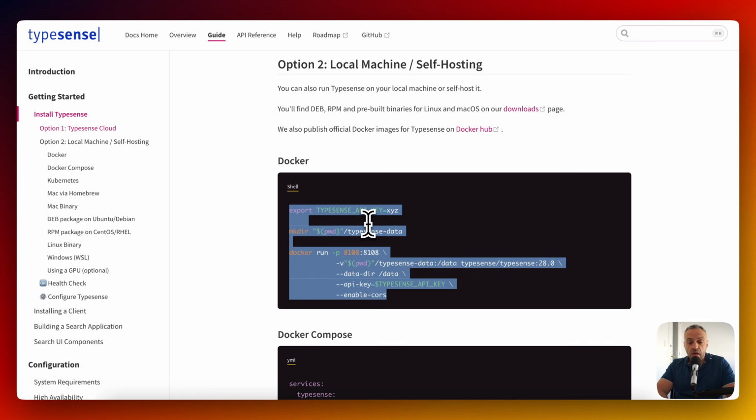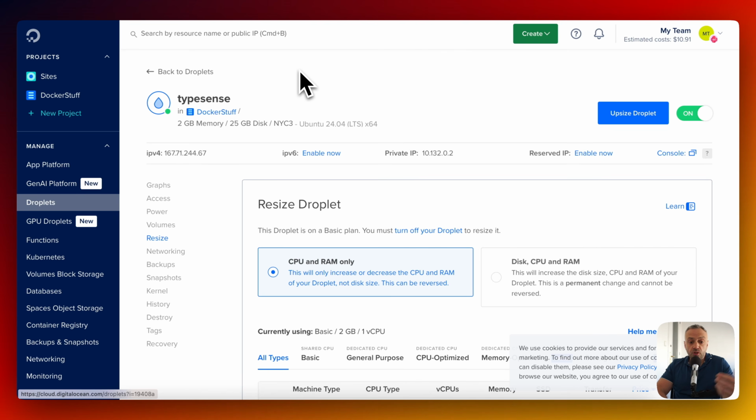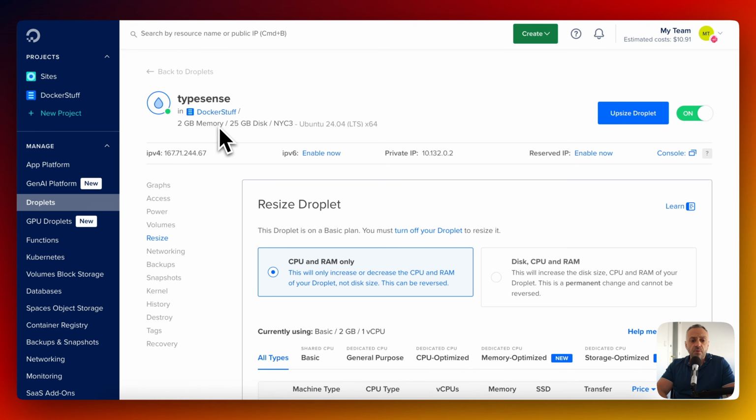I'm actually using this key just for testing. Copy this over here, and then you want to execute it in some kind of a Linux or a Unix environment. Okay, so this could be your own server somewhere. This could be a virtual host, a droplet, things like that. And so for this project, I'm going to be using DigitalOcean, which is a provider that I've used for many, many years to host all kinds of projects, all kinds of things. And here I'm going to be setting up a droplet.